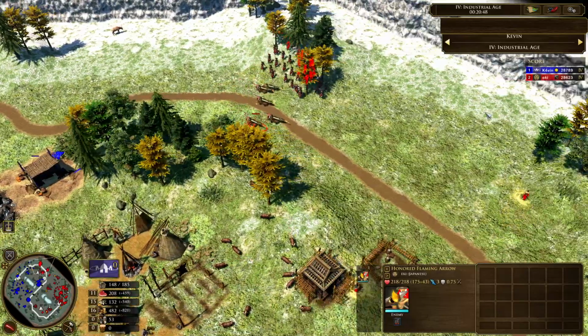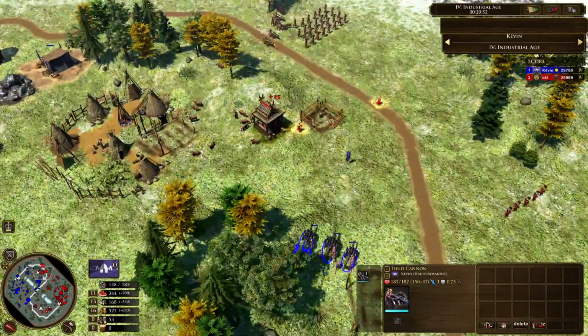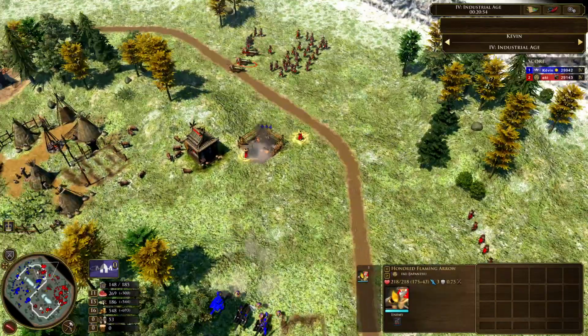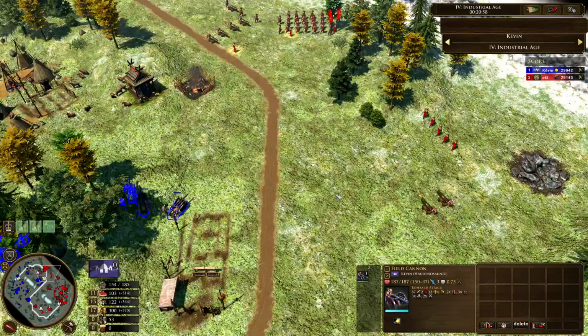Honored flaming arrows. Yep. Why no cannons? He's got some right here. You know what I really like about field cannons? Honestly, both these civs benefit from this. They don't unpack. You know what I was thinking about?